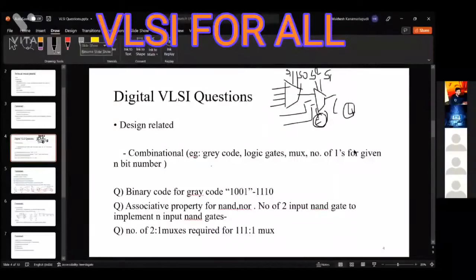Sir, do we need to study data structures also, or is C enough for the written examination? Very basic data structures, if needed. In the test they will ask, but if they ask in the interview whether you know data structures, you can simply say it is not in my touch from 2-3 years, so they will understand. Okay, sir.